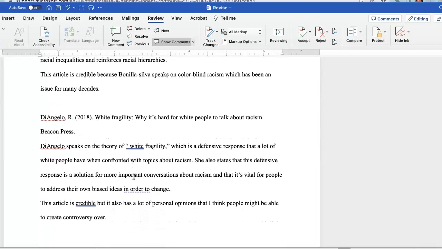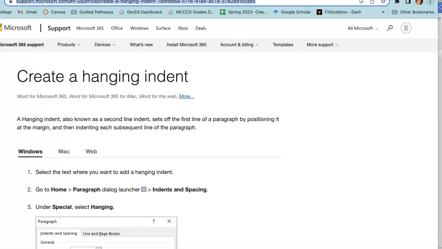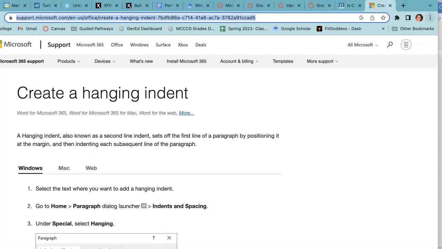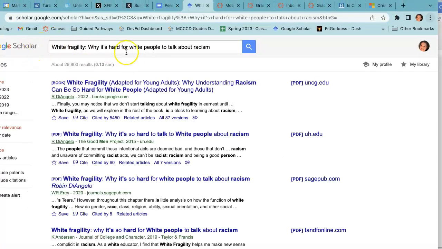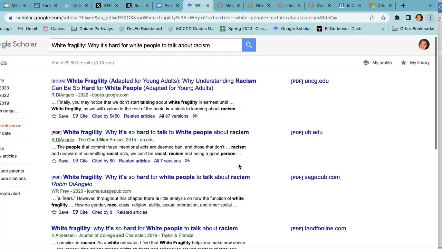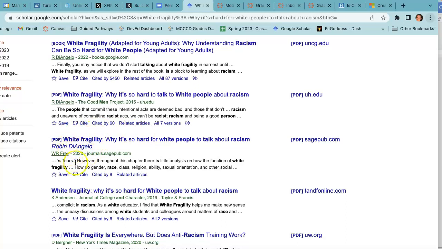Okay, so this one I wanted to show you, if you're not using a tool like Noodle Tools to create your citations, how can you quickly reformat these? What I did is I just copied the article title, and then I came up here and went to Google Scholar. If you go to Google Scholar, and this might be where you found your sources, then you're familiar with the source. But Google Scholar does help you with citations, and I was looking for the version that you were using, and I'm thinking that this one might be it.